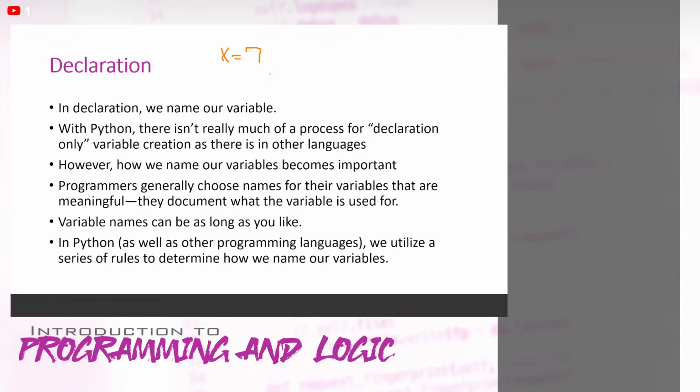So the name that we choose is important, and it should kind of give us an idea of what kind of data is in this variable, even though we don't have to declare a data type. The name should give us an indication as to what's going on with the data. Now, there are some other rules here. There are some rules that we have to follow, and there are some rules that we should be following. Right?